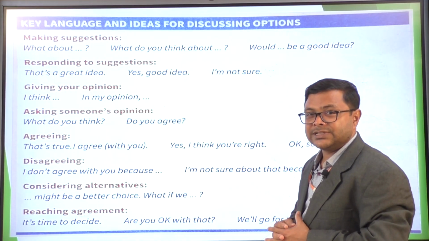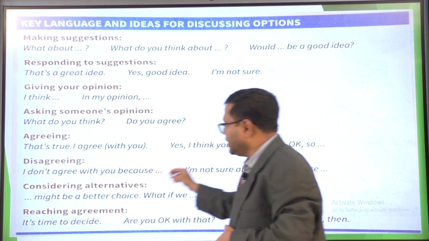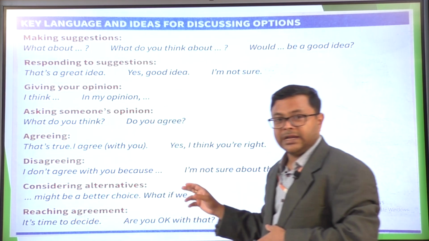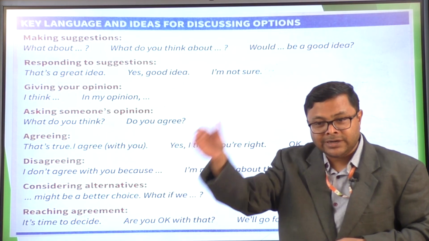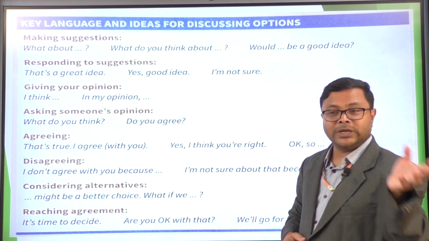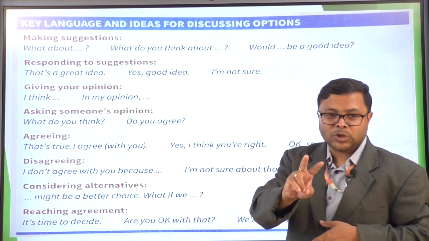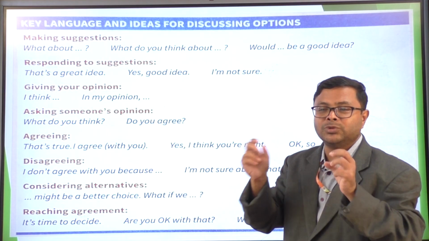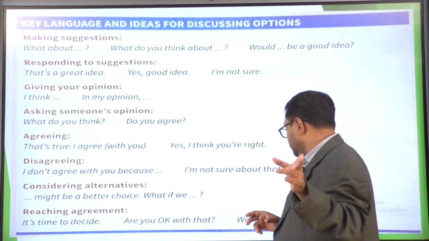At the end, you have to decide only one item out of all the options, and you have to say, it's time to decide, let's decide. Are you okay with this option? Then the other person also has to say yes or no. If you have shortlisted two things, you still have to sort out one with proper reason and logic.